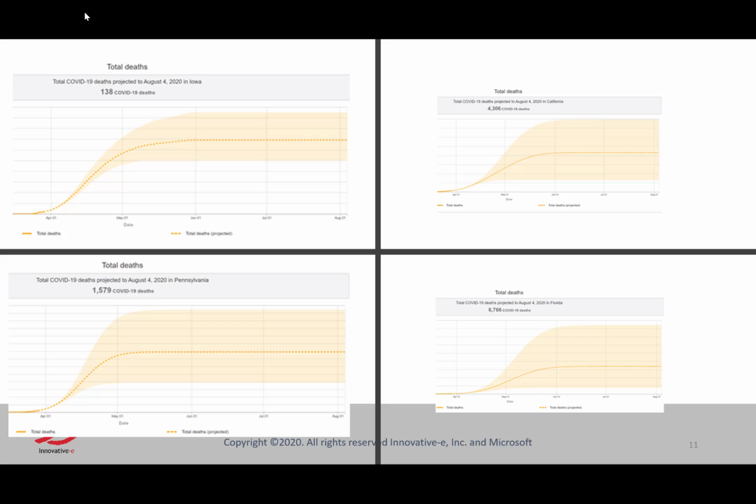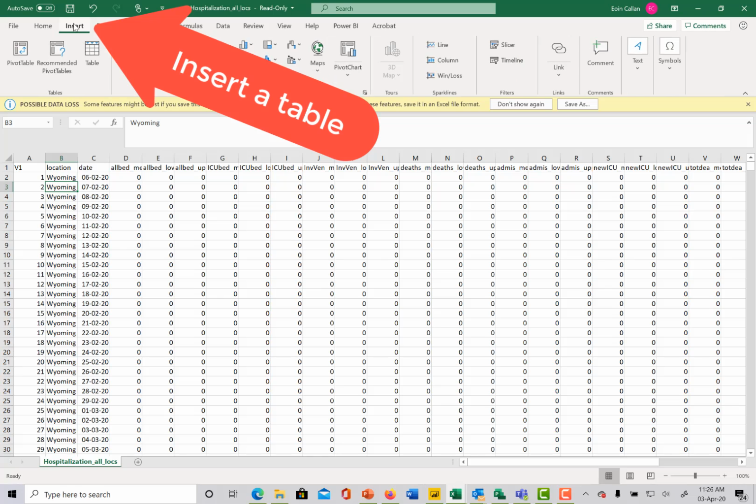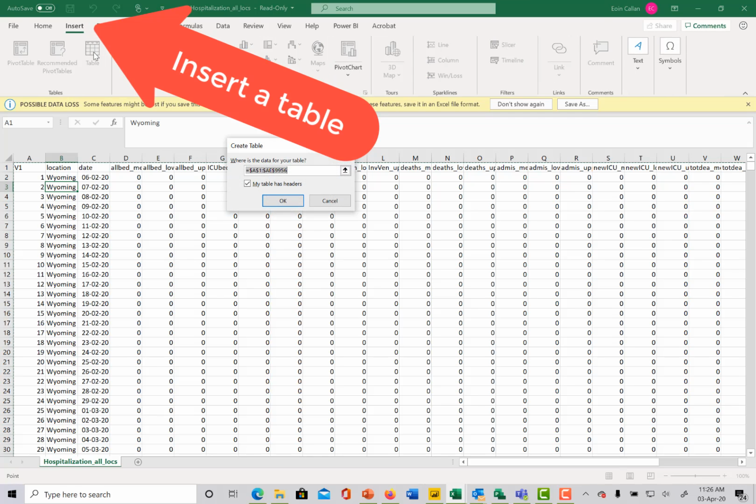So here's what the 4 sets of graphs might look like from the IHME. And now we'll show you what the process might look like and how we might build a dashboard through Power BI. Please turn your attention to the written instructions on the screen for the next several minutes as we walk through this example. And we will be back with the voiceover in just a few moments.